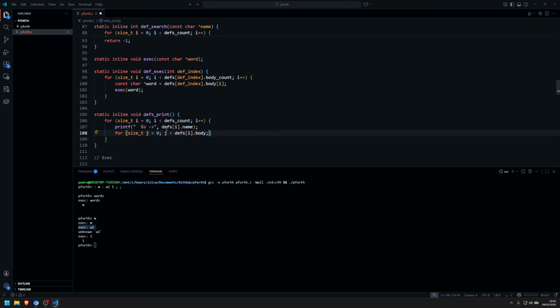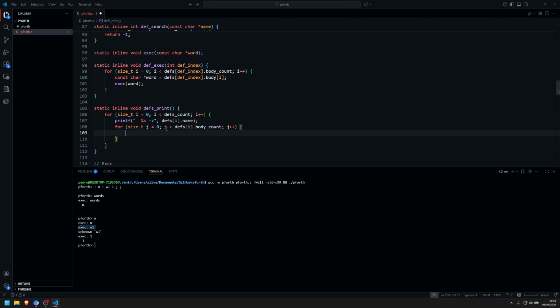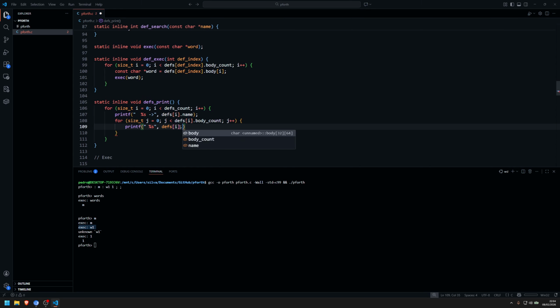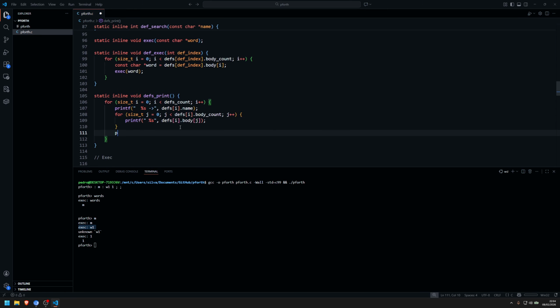So body, it's actually body counts. Printf. I can do space and then that, and this is going to be body j, right? And only then I can actually print the new line.